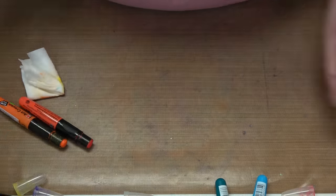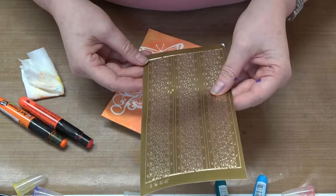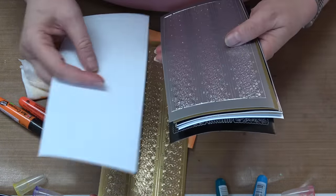What if I took a border sticker? Let's see what borders I have. So these are new to us. We brought in some new borders.